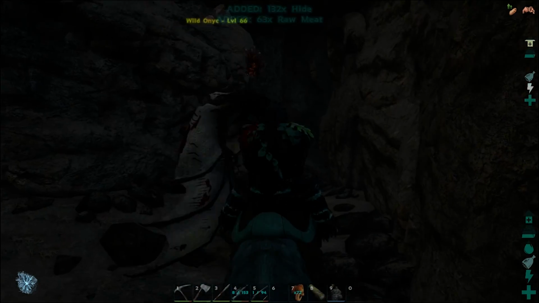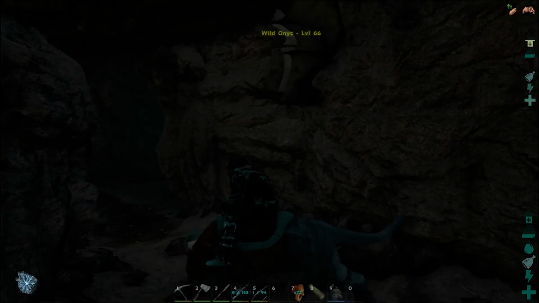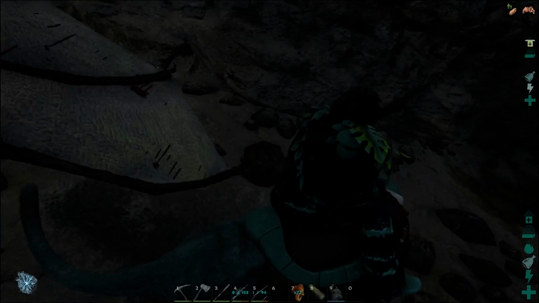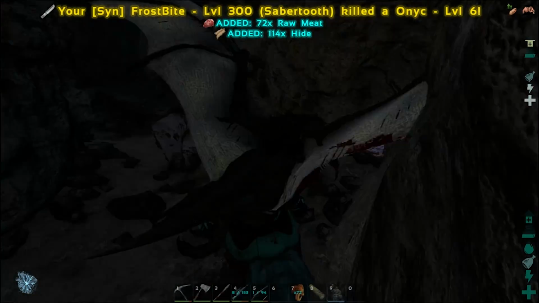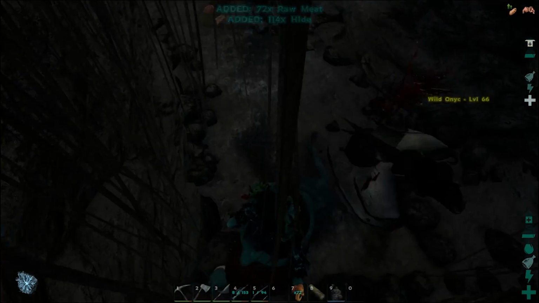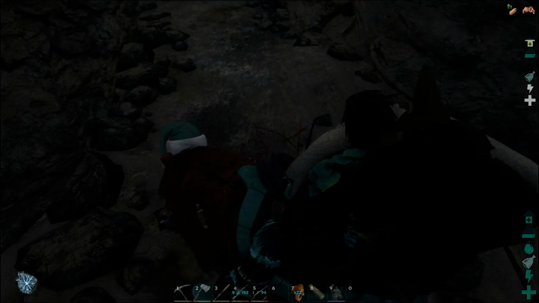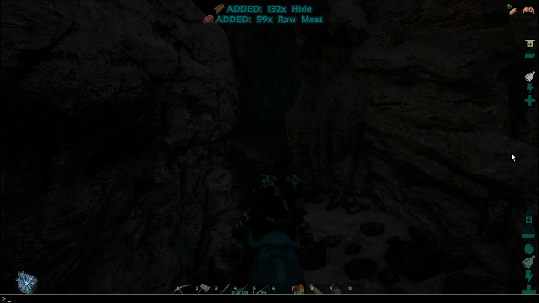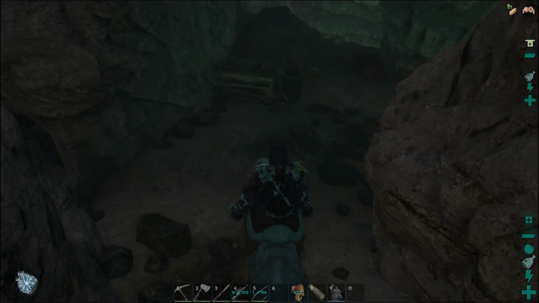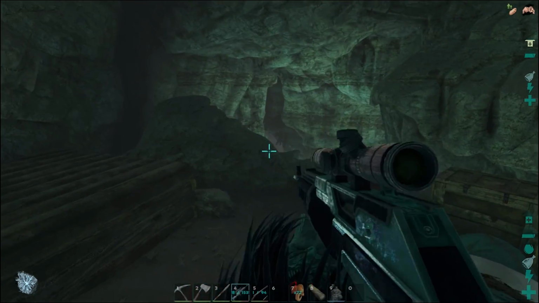I'm gonna have to gamma up in a second because it's gonna get pretty dark in here. Can I kill you, please? Oh, where are these Onics coming from? Alright, we got that one. Can we kill this one, please? We have really high melee. How is this thing not dead? Okay, now it's dead. I guess we just weren't hitting it. Alright. Gamma 3. That looks okay. Let's go ahead and shoot this guy.